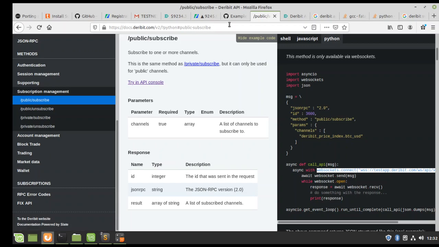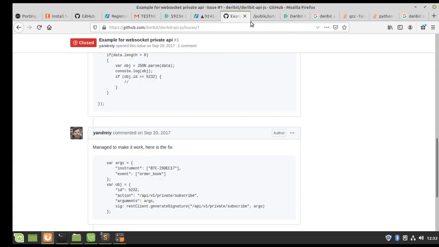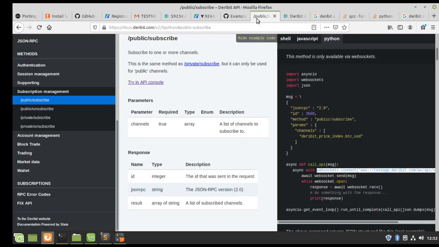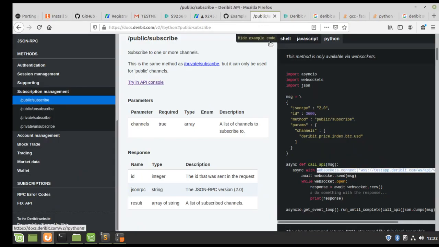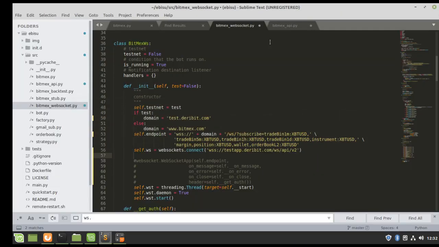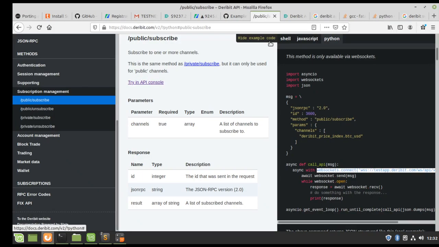I think this tells me how to do the private one, doesn't it? Yeah, it does. I just need to do the signature with a REST client signature, which I think we already have done. Await websockets.send message. So I gotta subscribe to all these different things.